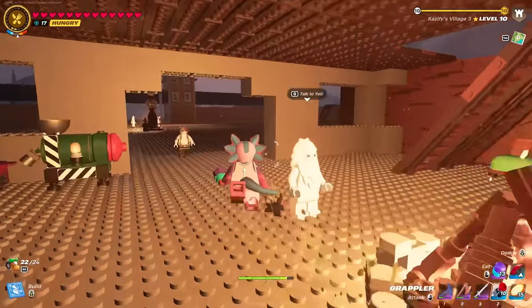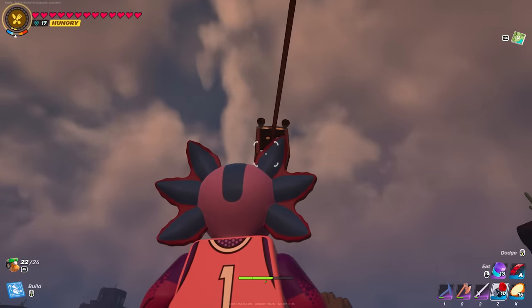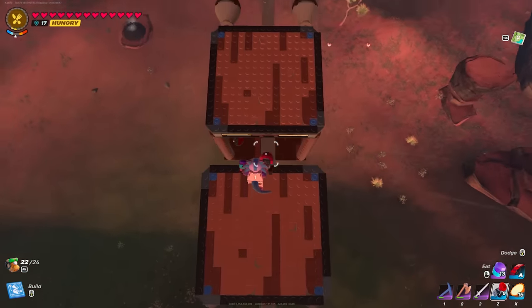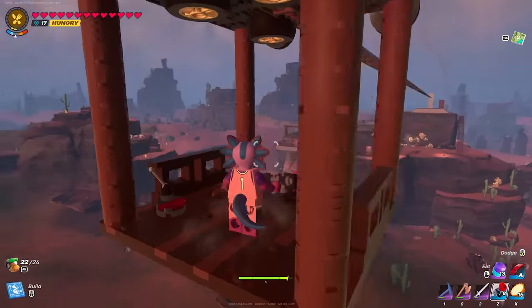I kind of don't like that the grapple only has 10 shots in it because you lose it so fast, but it's okay. All we need it for is to get back up here. So let's try to do this first try. Grapple, glide, nice. Okay, we made it back up. Oh no. Oh, okay. There we go. We made it back.